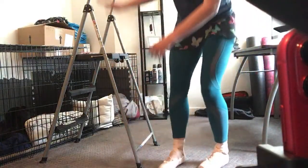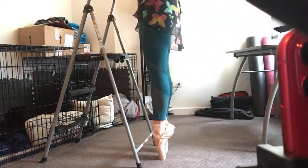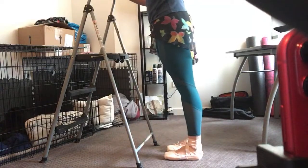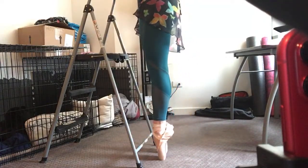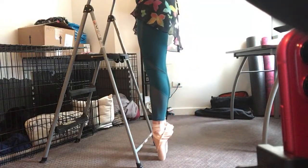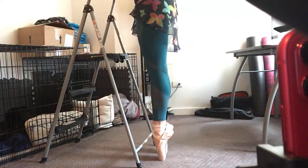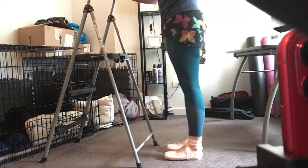Five, six, seven, slow up. One, two, three, four, five, six, seven, eight. Try to have the feet arrive at the exact same time. Don't let it be one than the other. We've got four more like this.